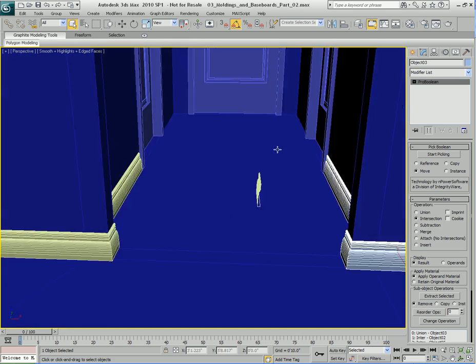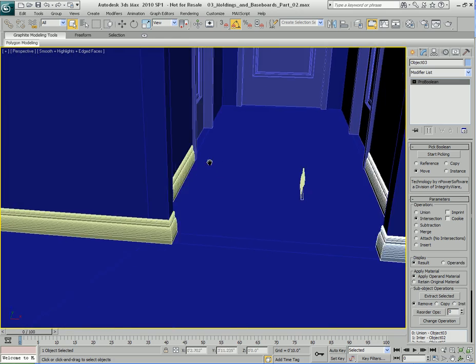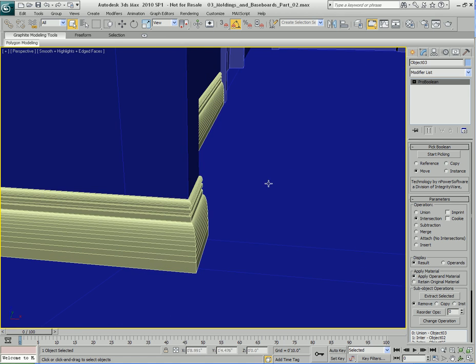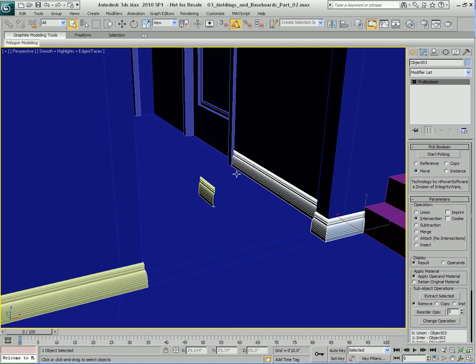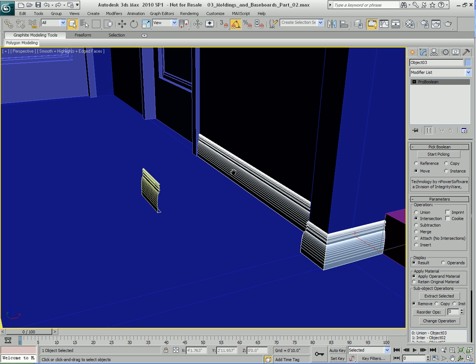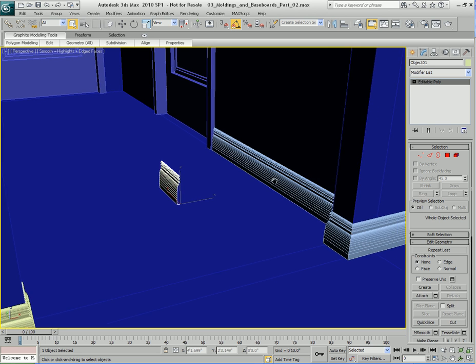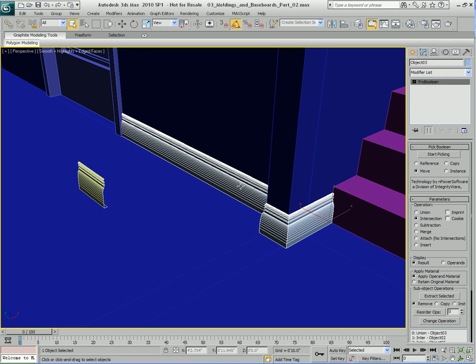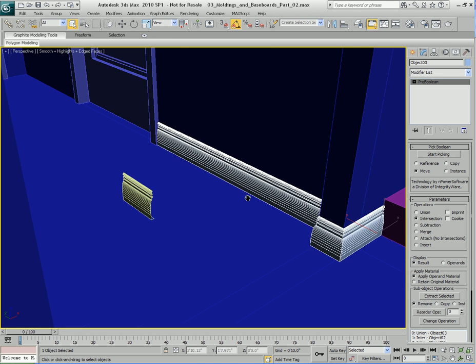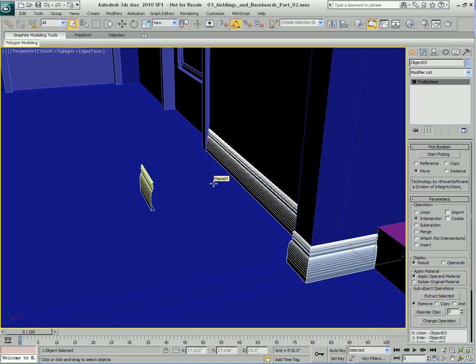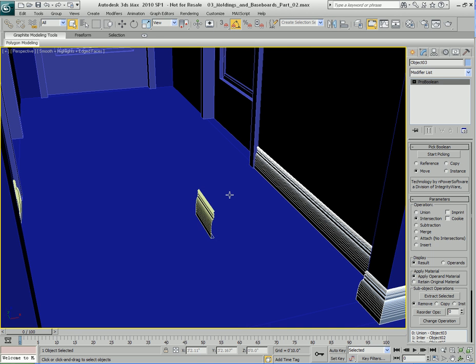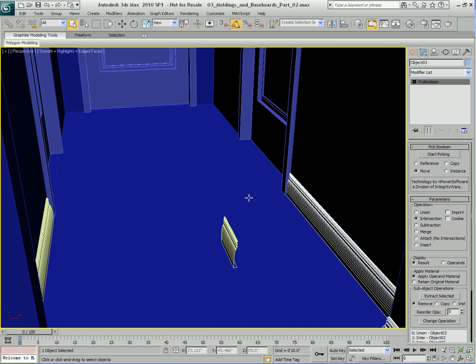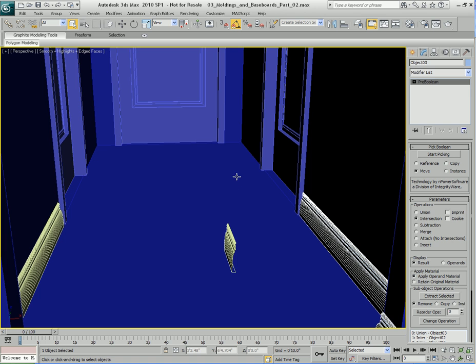So the idea was to create the original baseboard however we wanted. We went with this style that I kind of just made up out of my imagination. Didn't really plan it out, just kind of went with what felt good. We ripped off a piece, and then we used that piece intelligently to build the rest of our baseboards here quickly and easily, without really having to extrude anything. All right, so now it's just a matter of using the same technique for doing these back corners.